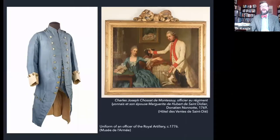Maybe this was allowed because the officer was serving in the West Indies or the East Indies, but nevertheless, it goes totally against the regulations in effect, or even little details like the wonderful portrait of this couple here, where the officer appears in black breeches instead of white. And we know from some surviving regulations at the regimental level that some regiments allowed their officers to wear things like black breeches in the winter. And so when we find visual evidence of this, it's one more piece of the puzzle showing the negotiated quality of, again, this material experience of the French army at this time period.